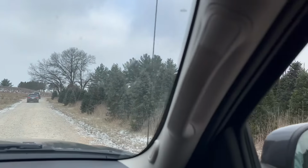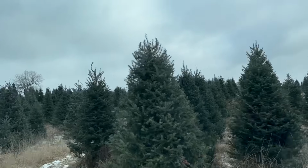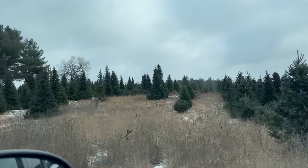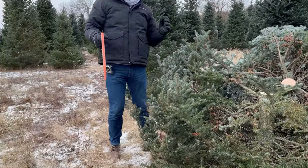Let's do it. Balls. These are all balls. Are they? Are these balsams? Look at there. Is that balsam? Does that say balsam? It says balls. Oh, balsam. Parents are looking for a concolor, and I'm looking for a Fraser fir, 'cause last year I had balsam, and it was bullshit. There you go. I didn't have to hold it.